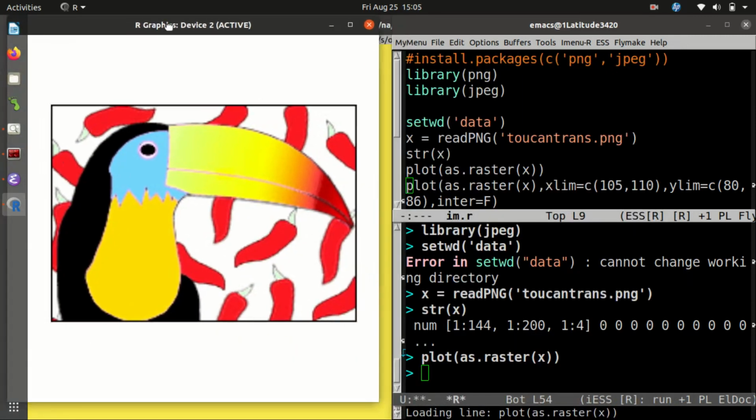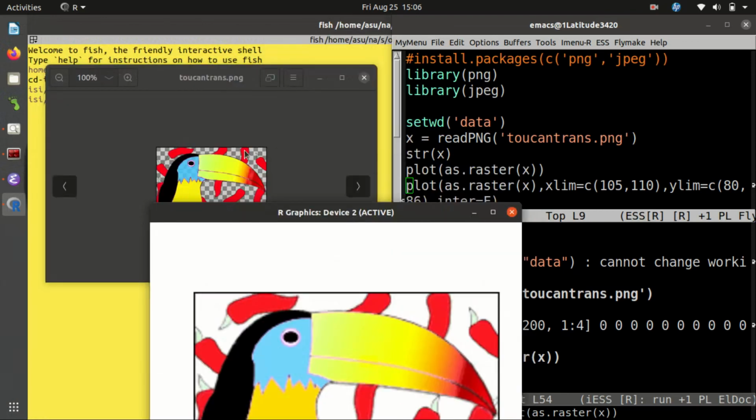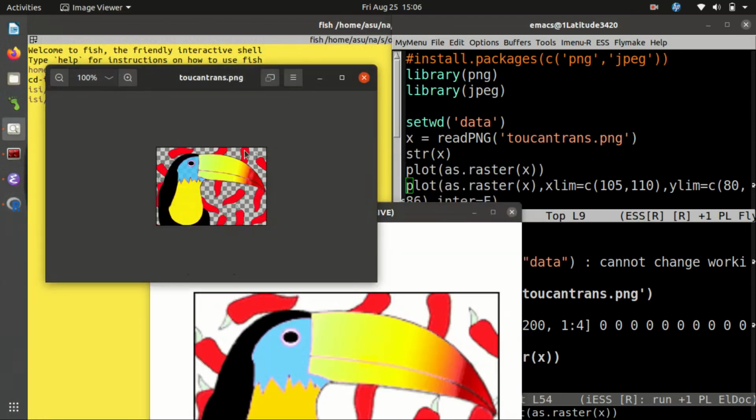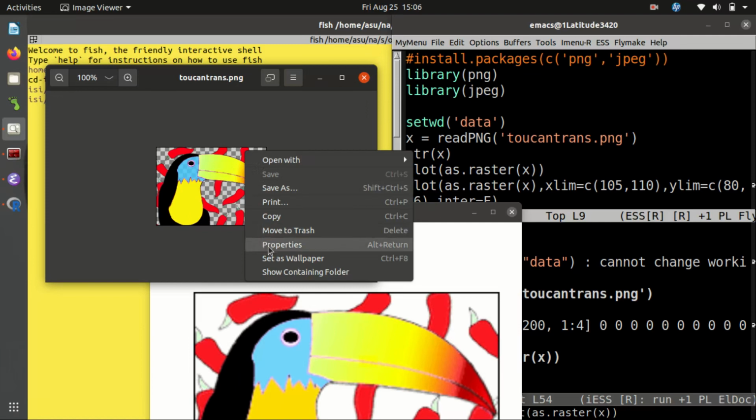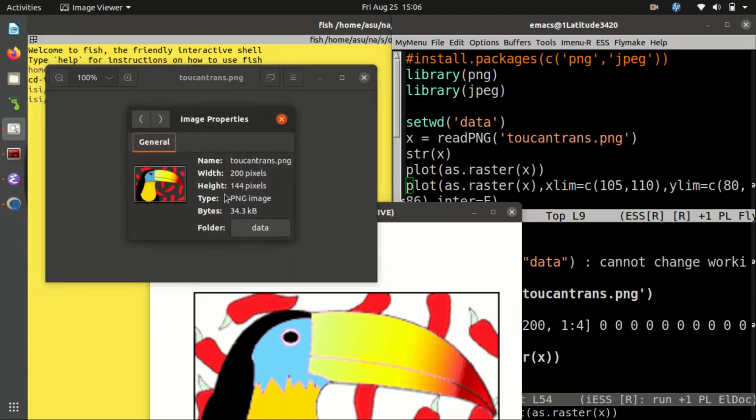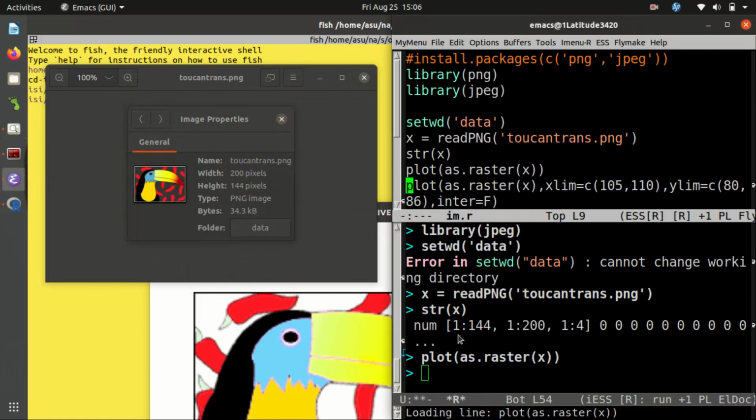Okay, so now that we see this, let's take a quick look at this thing. So 1 to 144, what does that correspond to? Let's look at the same image using our image viewing software. It says properties. It says that height is 144 pixels, and indeed that is the number of rows because it is stored as a matrix.